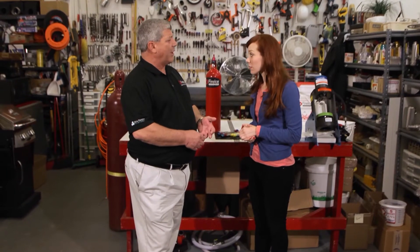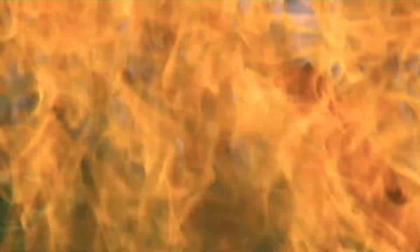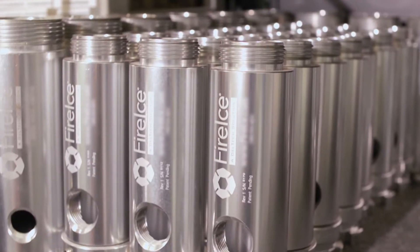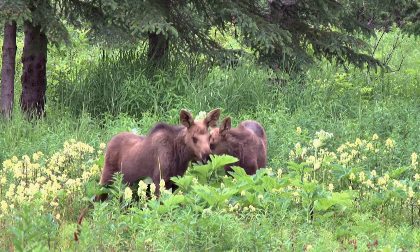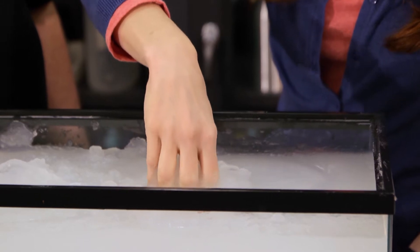You could put it directly on a fire, a tire fire, an electric fire. You could protect people with it — exposure fire, magnesium fires. It's just endless. They've gone to great lengths to ensure that Fire Ice is non-toxic, green, and safe for the environment, wildlife, and people. So safe, Peter says you can even eat it. You're going to let me eat this on television? It tastes like water-flavored applesauce.